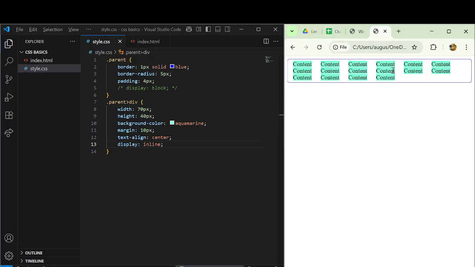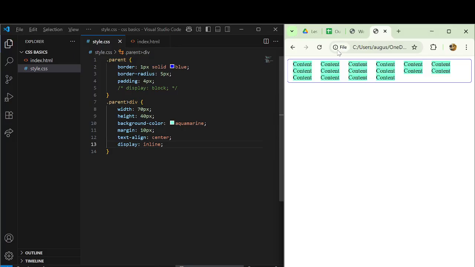Alright, it just sets elements to sit side by side each other. Instead of being straight off like the block, each occupying its particular width and a particular line, here they can sit side by side each other. But the inline does not have regard for the width and the height property. So if your element has a width and height, it will disregard it and not work with it.